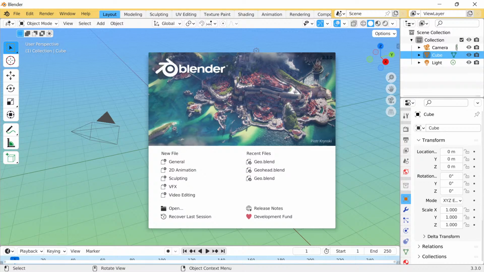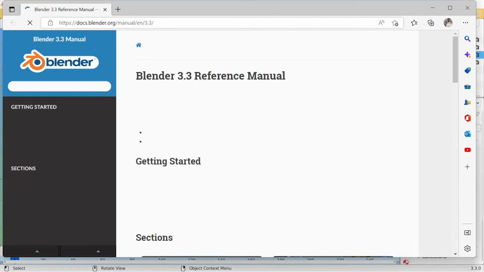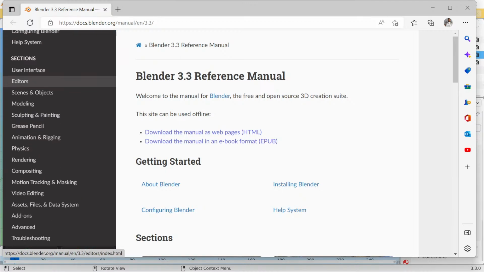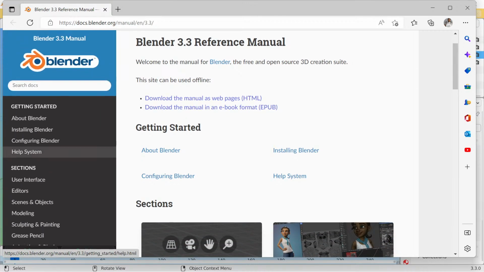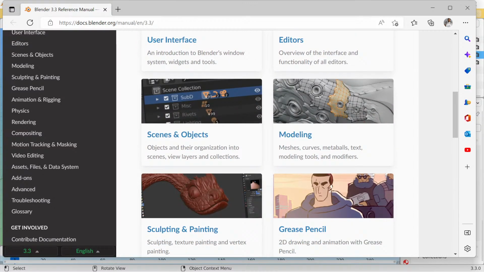I use all free software and try to learn from YouTube videos. They also have a help section. You can go to Help and go to the manual, which is available online. You can read every little detail, start from the beginning and work your way all the way through, and slowly but surely you'll build up a knowledge base on Blender. So that's how I did it.